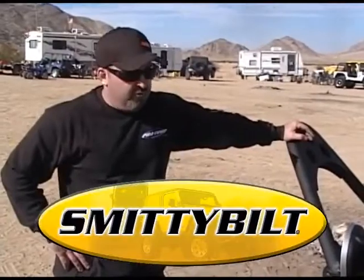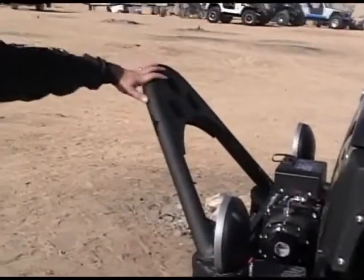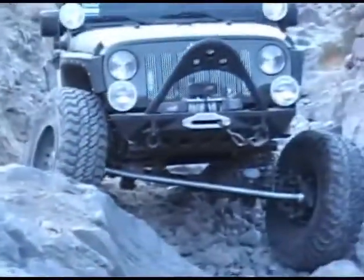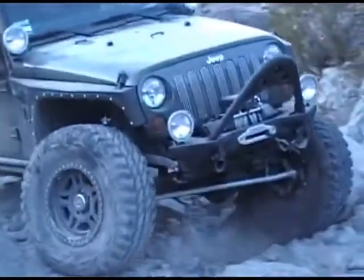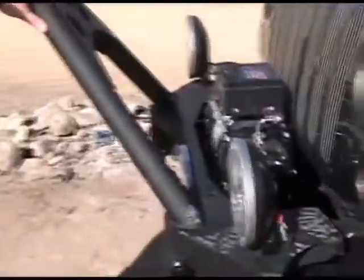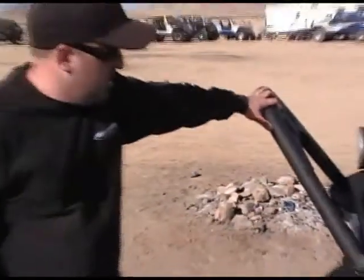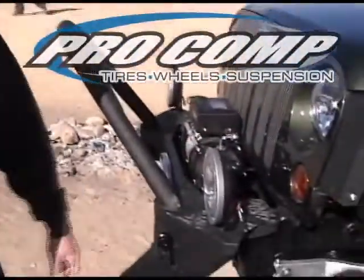Next stop was a trip to our friends at Smittybilt for a bunch of trail-ready gear. The first thing was a front stinger bumper, so when we go out and play on the rocks, we've got high clearance and we can bang off the rocks and not hurt the front end. We've got the competition XRC 10,000 pound winch with the synthetic rope, because we really think this thing's, well, we don't think we're going to need it, but it's there just in case. And some Pro Comp lights.